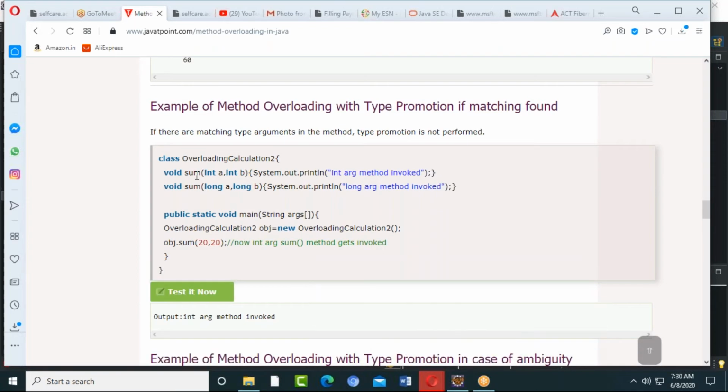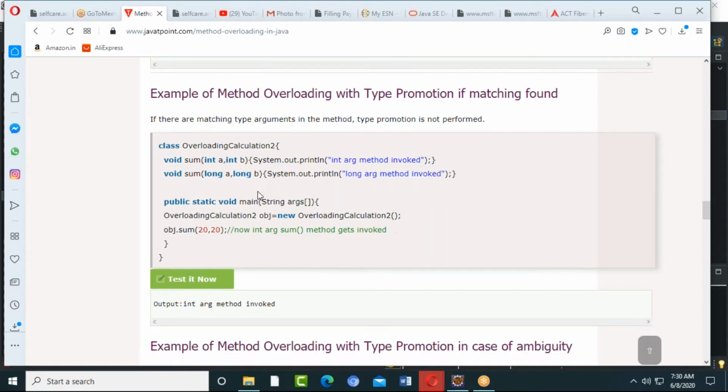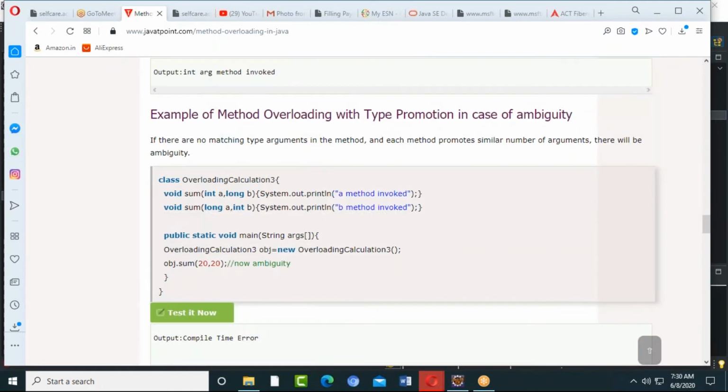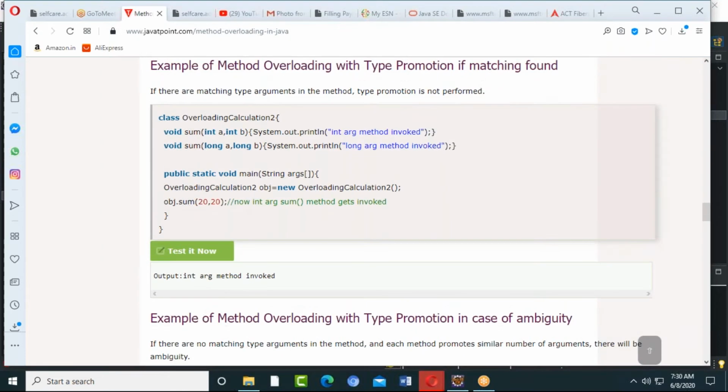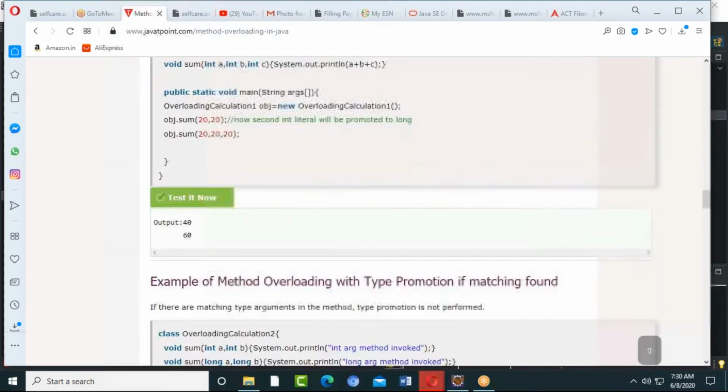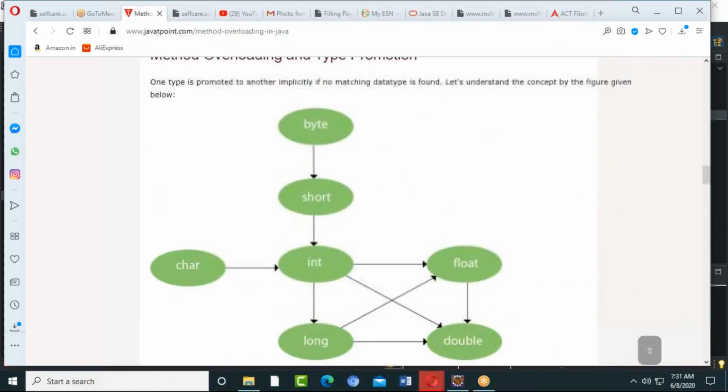That's the reason you make sure that the method signature should be different. That means by changing the parameters, we can overload a method: changing the type of the parameters and changing the number of parameters. You're aware of them, I hope. There is something more we have to look into.